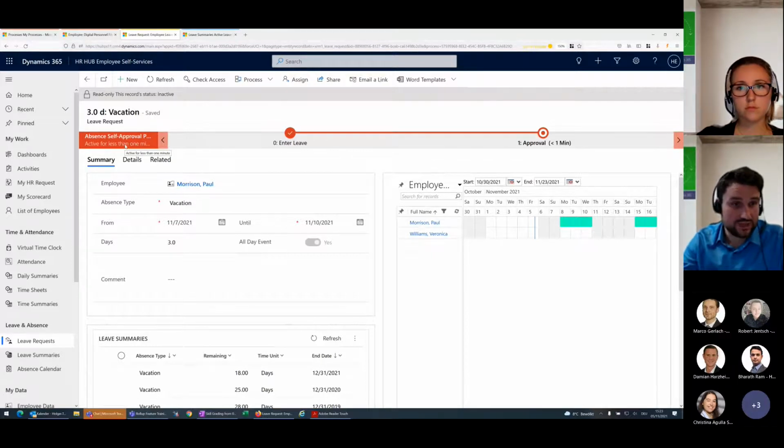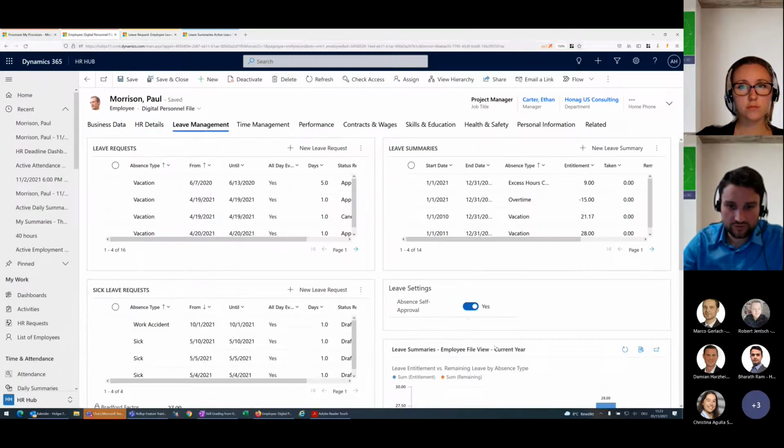For legacy customers, if you don't use those two fields, your normal business process flow or your customized business process flow will be adapted. So only if one of these two fields is set to yes, only in this case, we handle that on creation, we automatically move it to a different business process flow. Therefore, existing customers, existing business process flow, however customized they may be, continue to be in use.